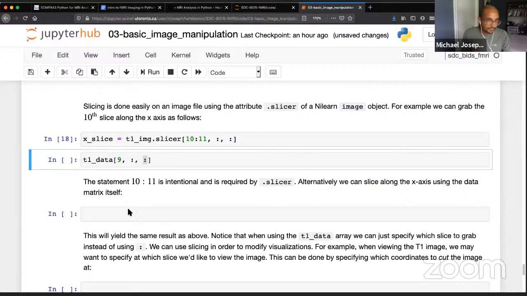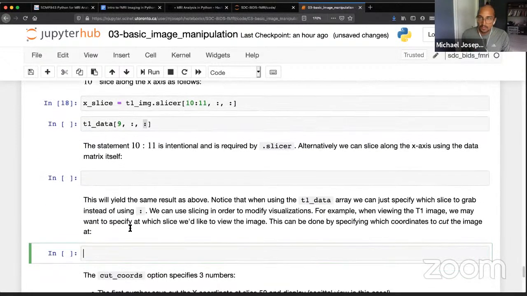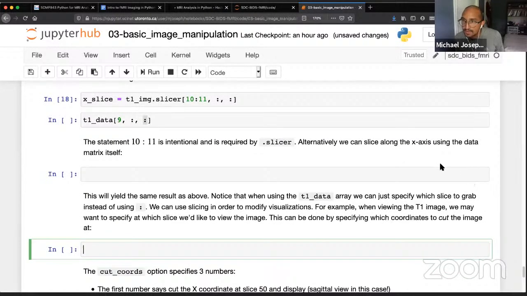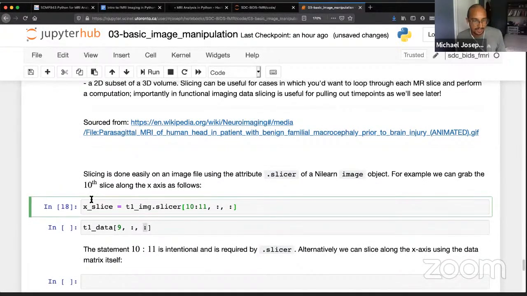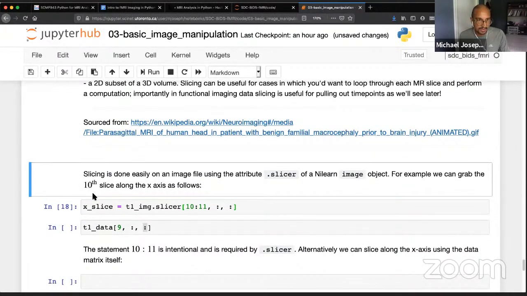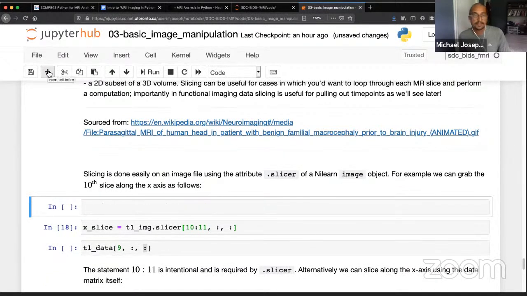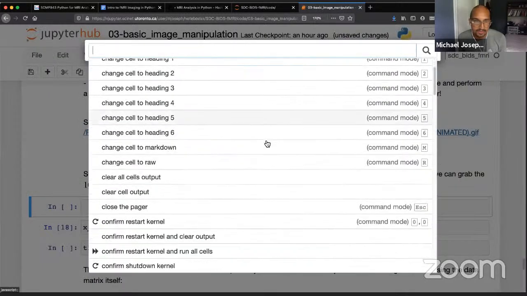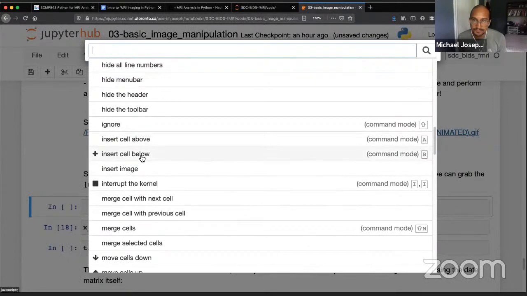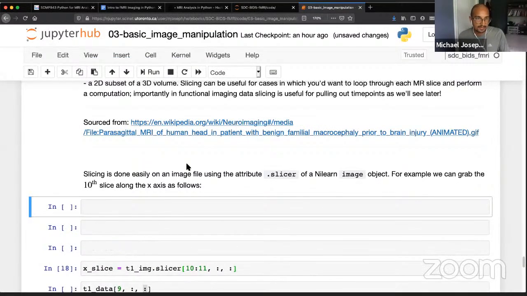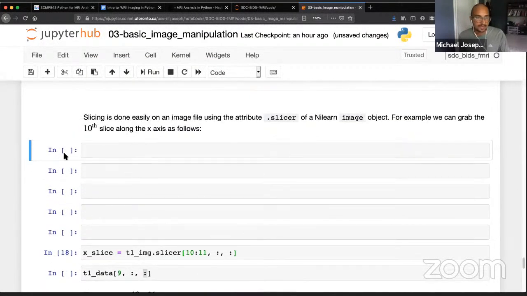How did you get the second line to put your code? Oh, to add a new line, what I did was, you click on this plus icon to add new code cells. The other way to do it using the keyboard is, I think, you just have to type in A. Yeah, so just type in A on the keyboard.